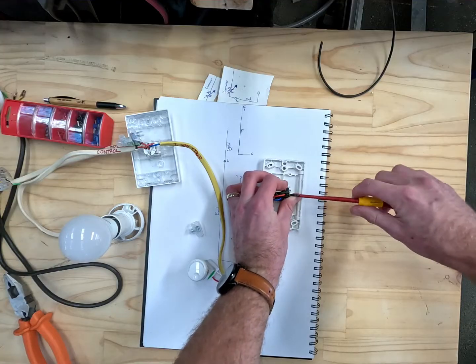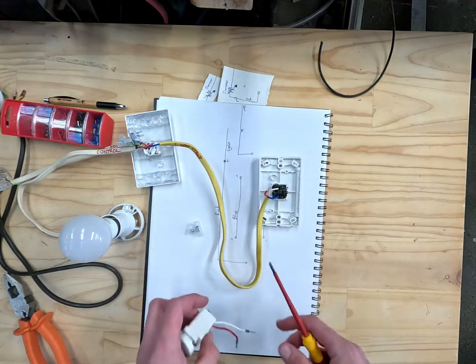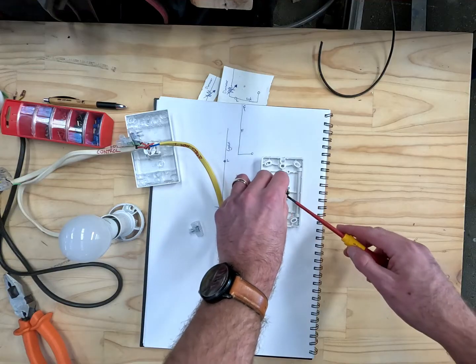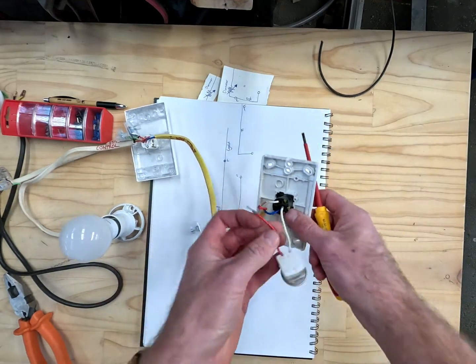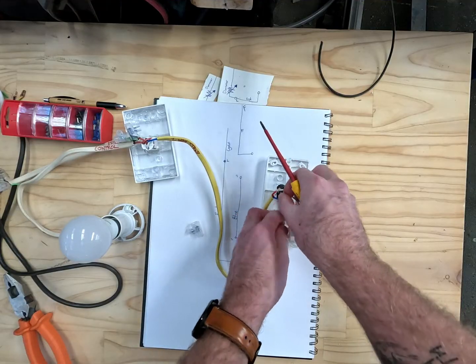So I'll put it at the second switch or the end of the two-way first. Most dimmers don't have ferrules on them, but I put ferrules on it just to make it easy while I'm making a video.